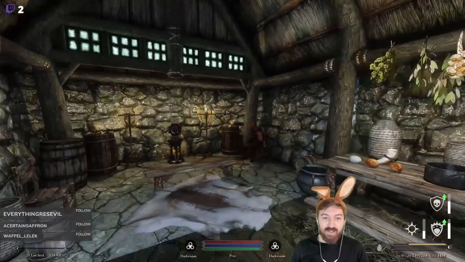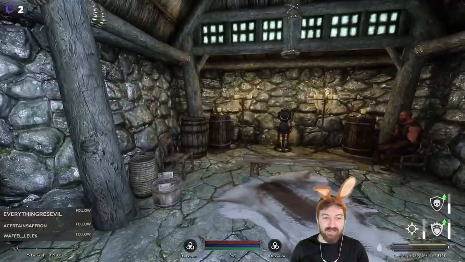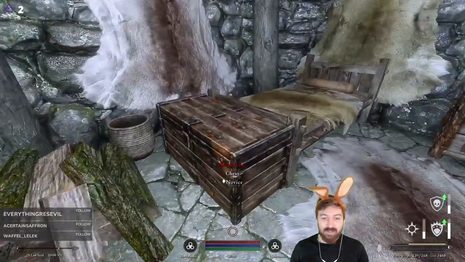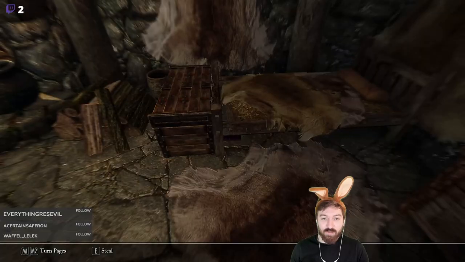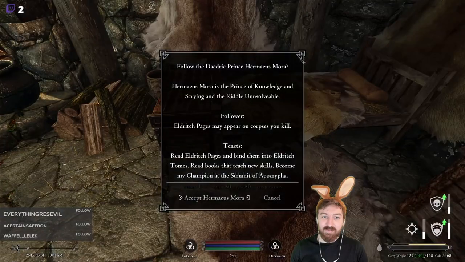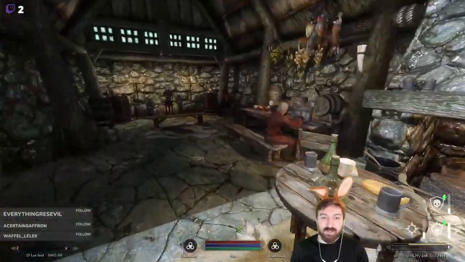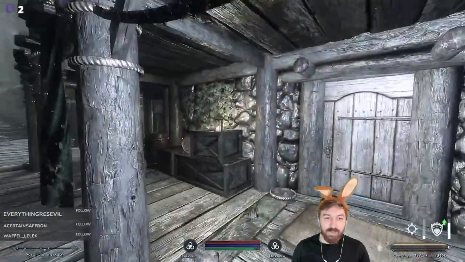Oh, he's sitting down. No, and then he sat down facing this way. Dang, dang. What a clever old man. They still see me back over here. What's that? The Doors of Oblivion? Hermaeus Mora. No, that's a little suspicious. Yeah, I think it's through the barracks. I'm not sure.